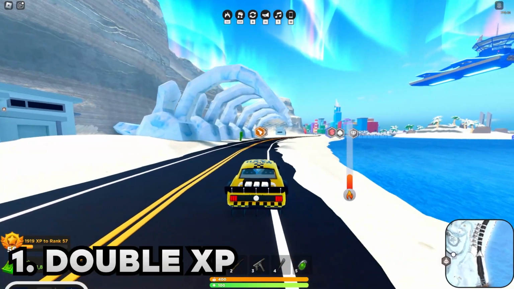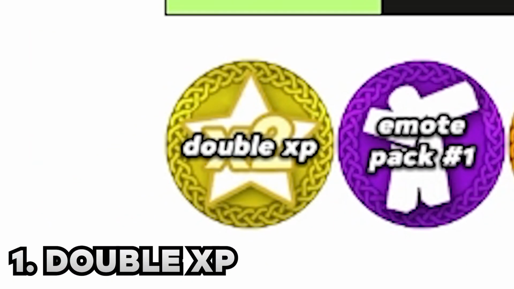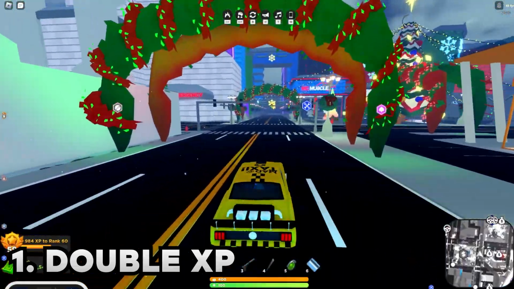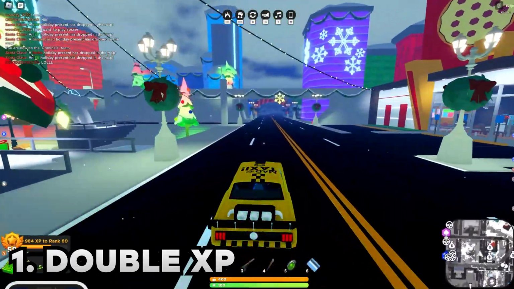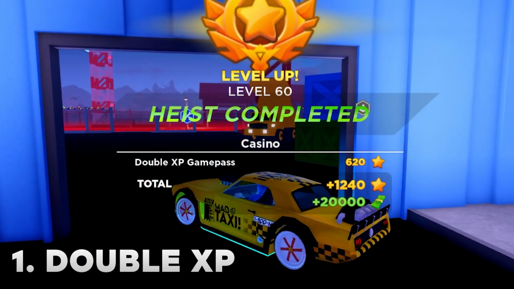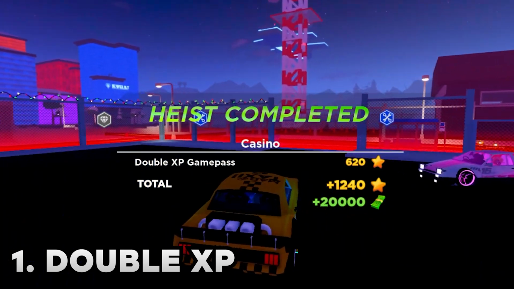Anyways, enjoy the video. So it looks like the first thing here is the double XP game pass. Now, I actually own this pass in Mad City. It was the first one that I bought because I wanted to finish Season 6 in time, but honestly it isn't bad. I mean, it literally doubles the amount of XP that you earn, plus it stacks on double XP weekends, so there isn't really much to complain about with this.